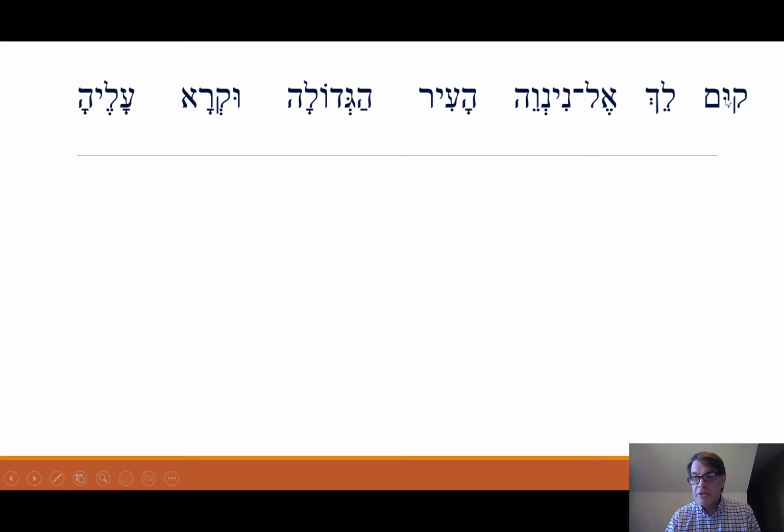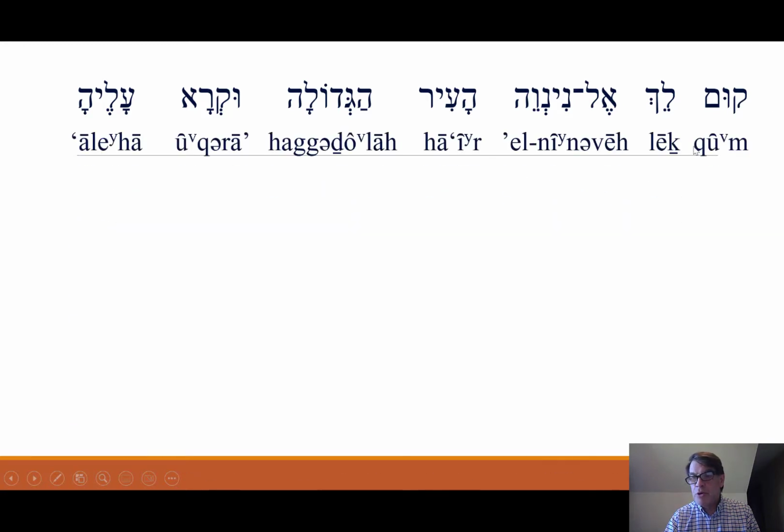So this is a Q, this is a shureq, and this is a mem. So Q, and then the vowels that are piggybacked on consonants, I tend to transliterate this way. I put up as a superscript the piggyback letter, in this case a vav. You could do a W if you want to call it wow. And then I put a hat over this long vowel that's piggybacking. When I write it, I put a pointy hat or a pointy roof, but this is the way my font did it. So this is kum, arise: Q, shureq, and then a final mem.